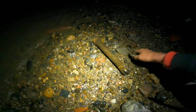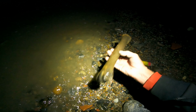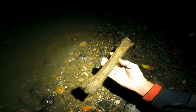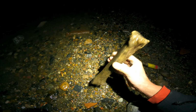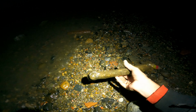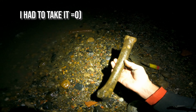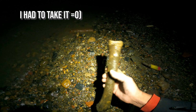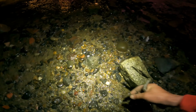It's in a large bone. I actually really like that. It's just such a sort of classic bone shape. You can see a marble down there that is quite nice.